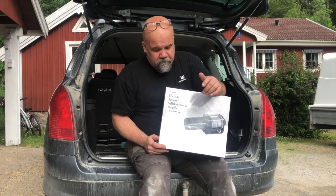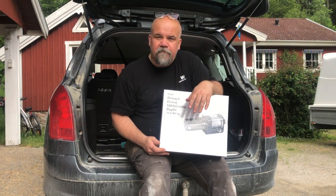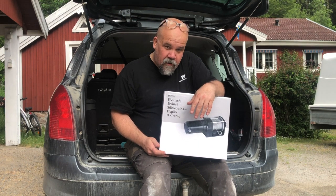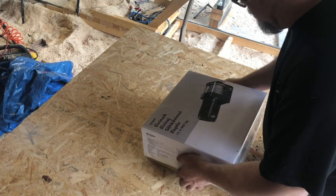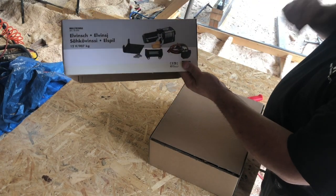So I'm gonna pull my logs up to a trailer, and I'm going to show you how I'm going to open this and try to get it started and see what it goes for. Okay. So, here we go. But it's supposed to be like this. This is what it contains.